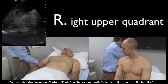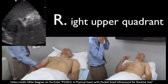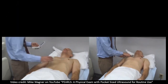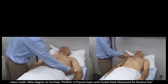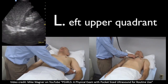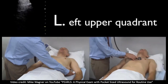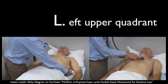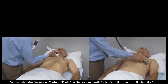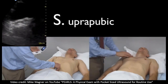When you see something that's not normal, it really jumps out at you very quickly. The visual cortex acts very quickly. So he's just taking a look — you can see liver and kidney on that last view. And here you're going to see spleen and kidney in the left upper quadrant. You can see a view of many different organ systems here: you can see lung, you can see heart, you can see parts of the urinary and gastrointestinal systems. And then finally he's going to finish up with a quick view of the bladder in the suprapubic view.